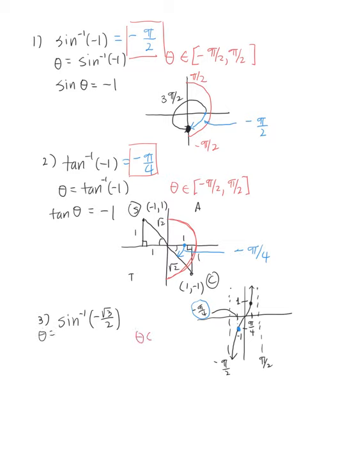So our theta must be inside of -π/2 to π/2. Now if it's cosine inverse, then it has to be from 0 to π. But anyways, we're talking about the arcsine. So then next step, compose both sides with the sine. So you're going to have sine of theta is -√3/2.